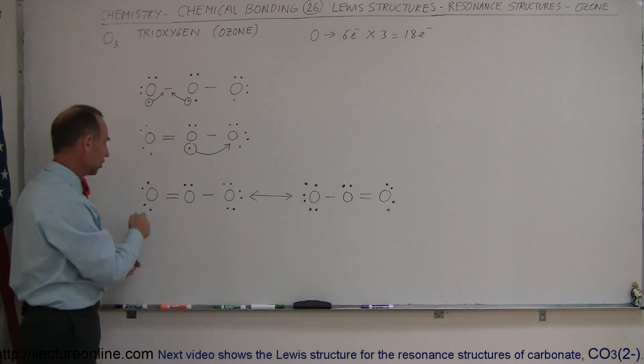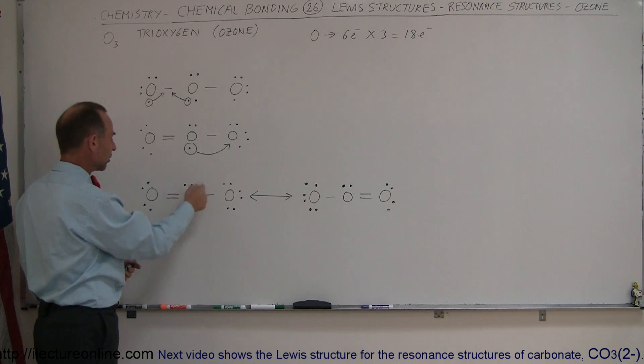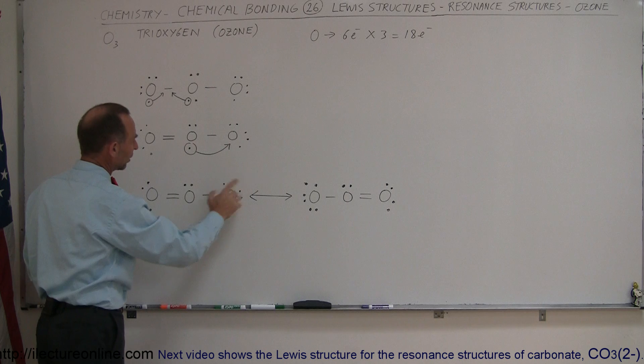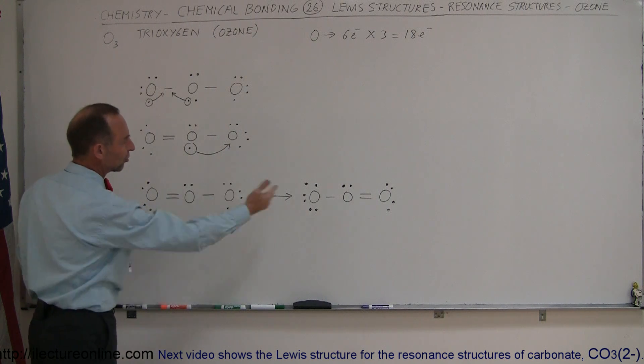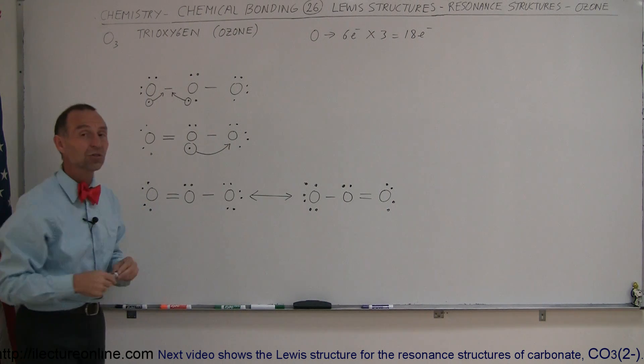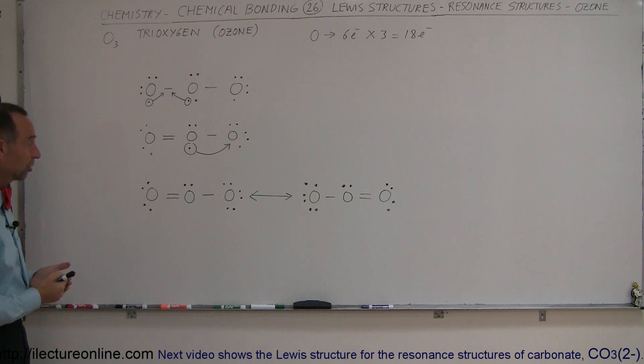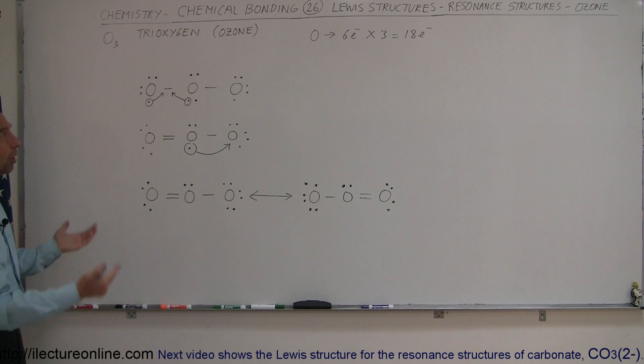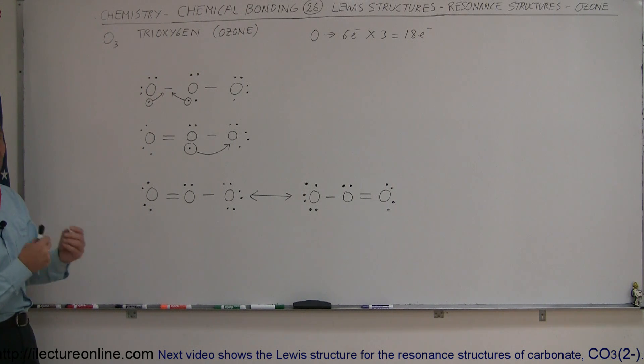As far as charge is concerned, it looks like we're following the octet rule here, the octet rule there, and the octet rule there, so I think we're good there. We just simply see that there's two different ways in which the oxygen can be arranged with the bonding structure. And so it'll just ping pong back and forth between the two. A good example of the resonant structure. And then we'll do at least one more example like that to see that there's cases where you can have three or four of these where it ping pongs back and forth, and you kind of get the idea of how this is structured.